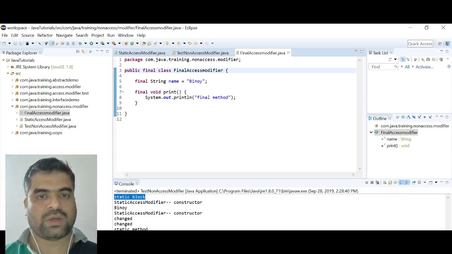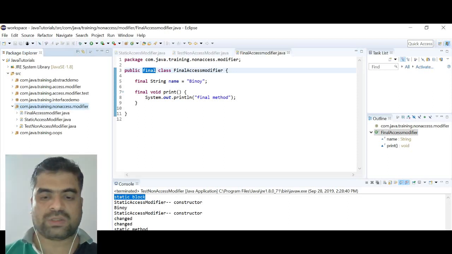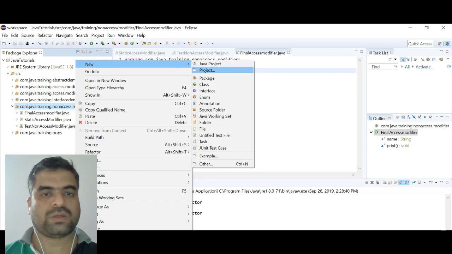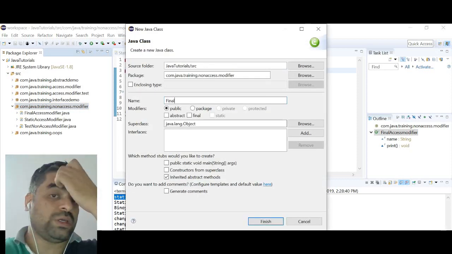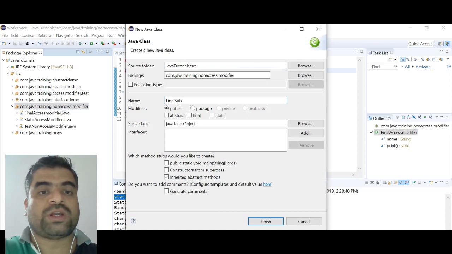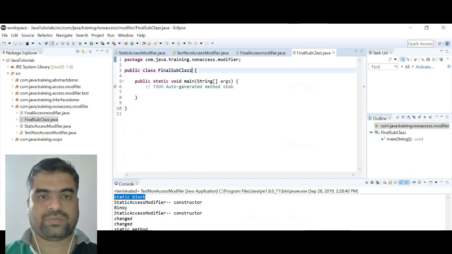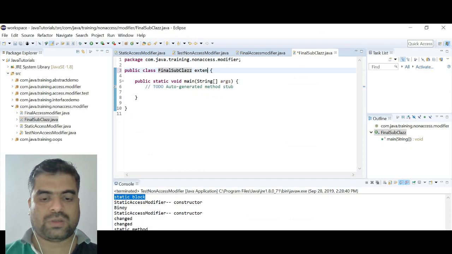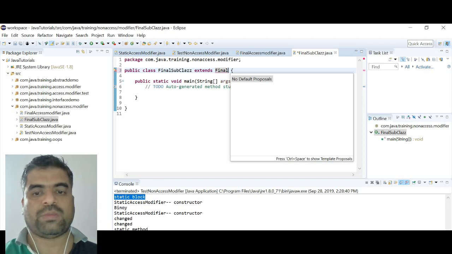I can also use the final keyword with the class declaration as well. So let's have this example: what happens if the class is final? I'm going to create one subclass, with a main method as well.